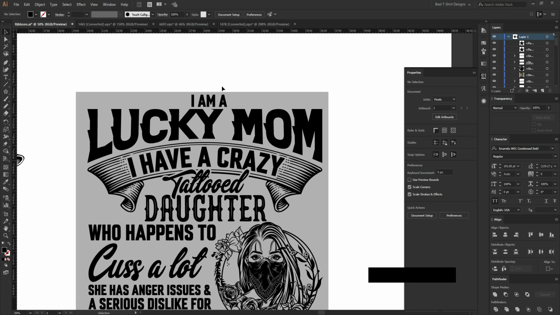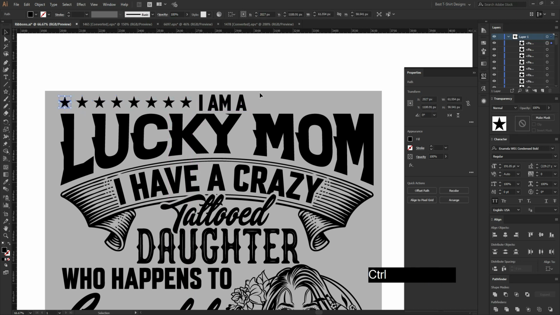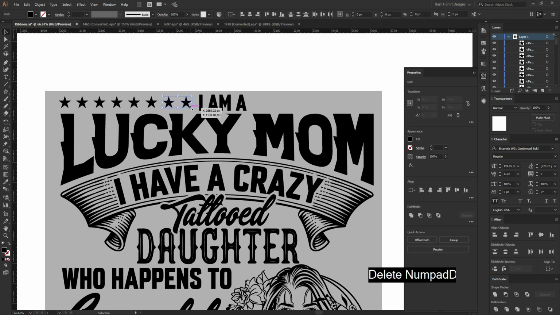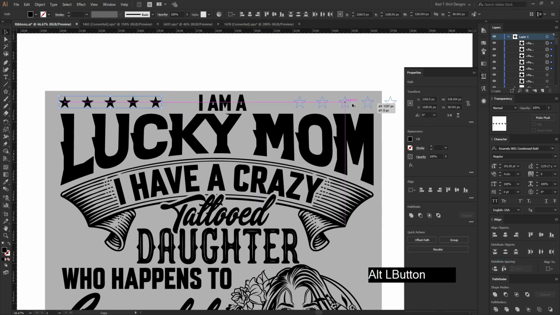And for this part of the text, as you can see, this is looking like a single text there, so I don't want it. Let's use some stars here to fill the gaps. I am just duplicating them. Okay, I think 5 stars will work for me. Here there are already 6, so I can select them, move them into position, then distribute the space between them.